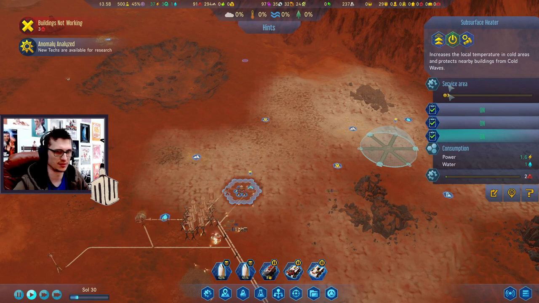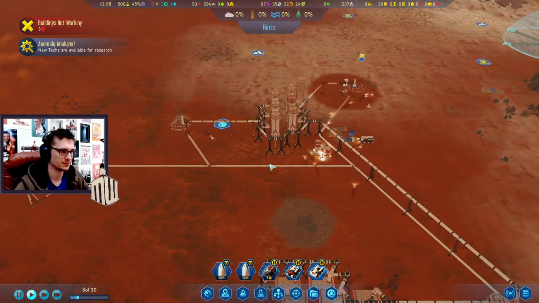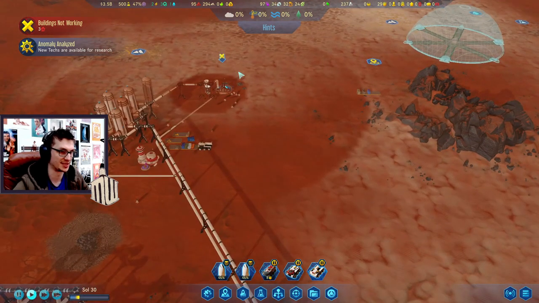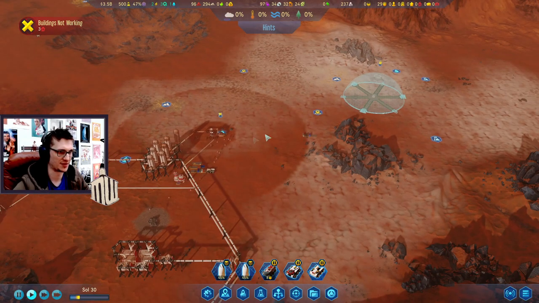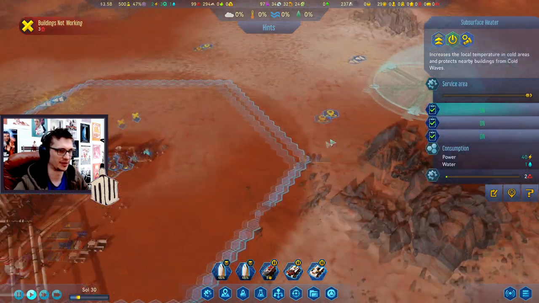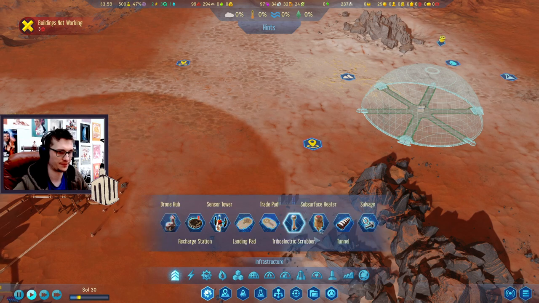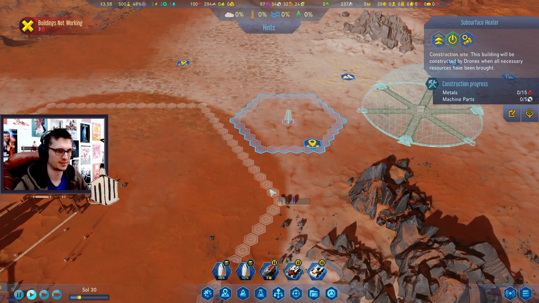So that does mean that we could effectively do that. But then, obviously, that's going to consume, number one, more power. Number two, more water. But it will mean that this whole area will thaw out, which means I can build here. So we could have a second dome right in this area, outside of the cold. In fact, now I think about it, I need another one of these, don't I? Like there, maybe?